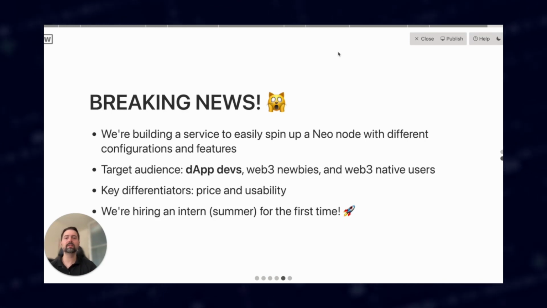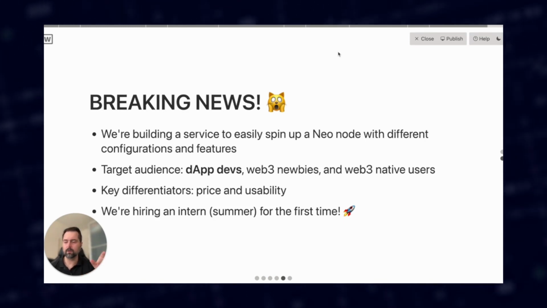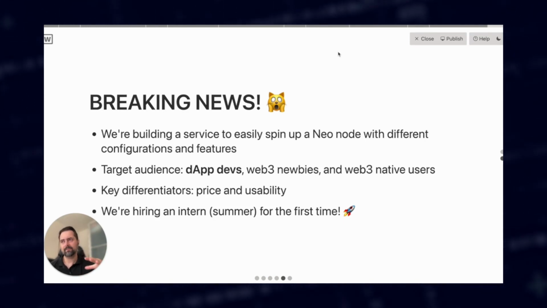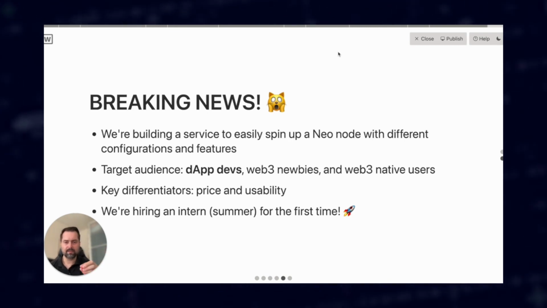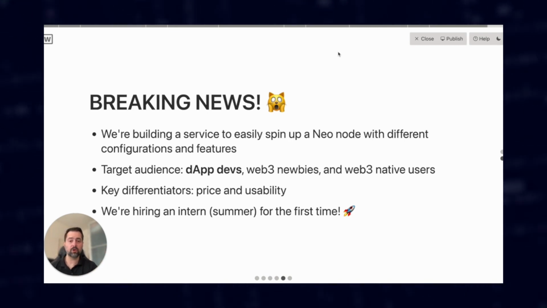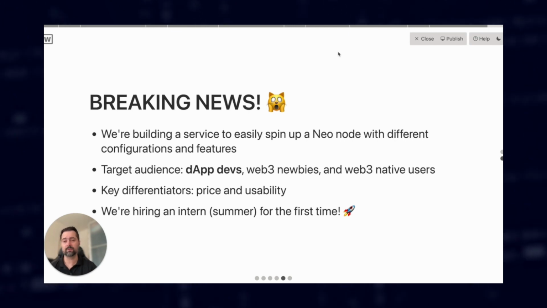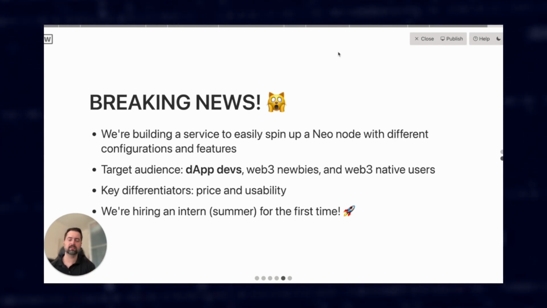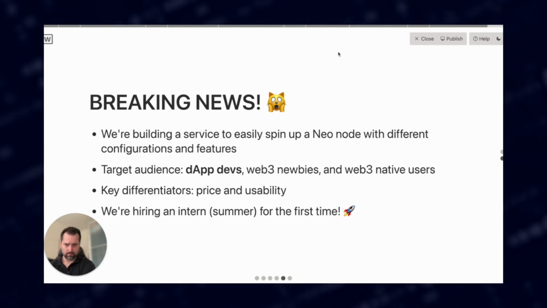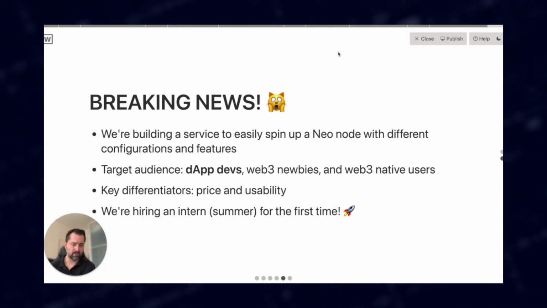So usually dApps, at least for production, have their own nodes. Like for example, grant shares. We decided not to go for public ones, but to have a node in-house, because then we can control things. The target audience varies.